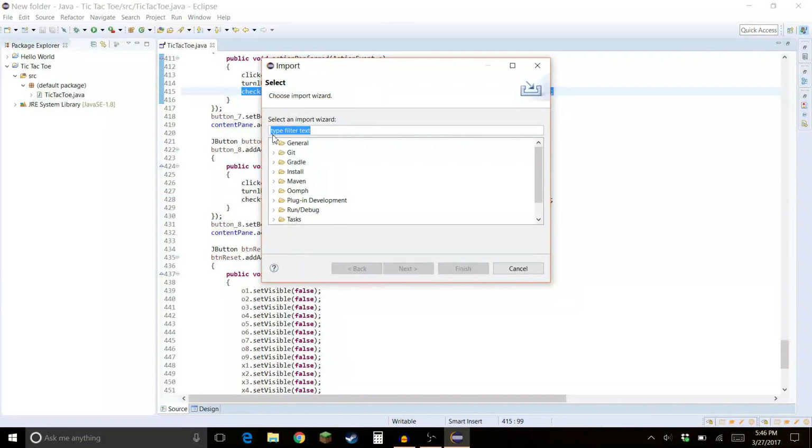Let me just export it. Oh no. General, no, it's under... I thought there was a Java one. Run. No. It's gotta be under general. Oh gosh.